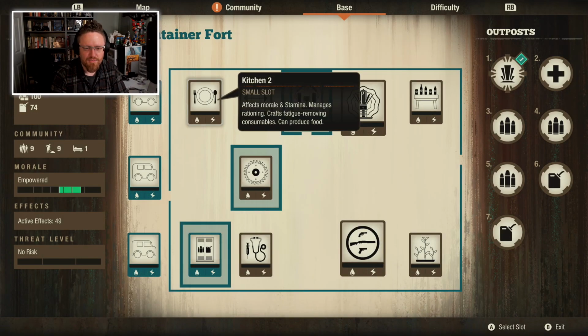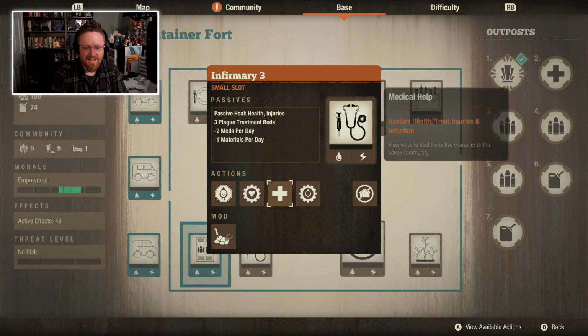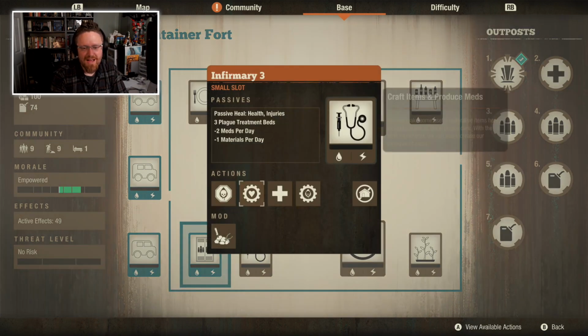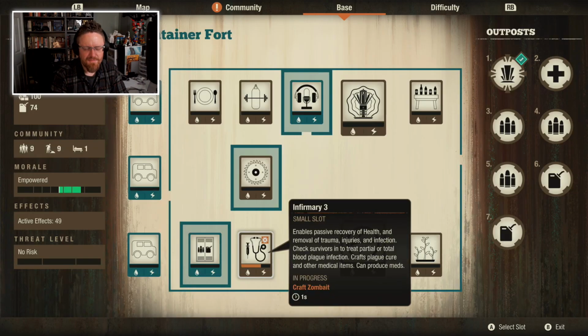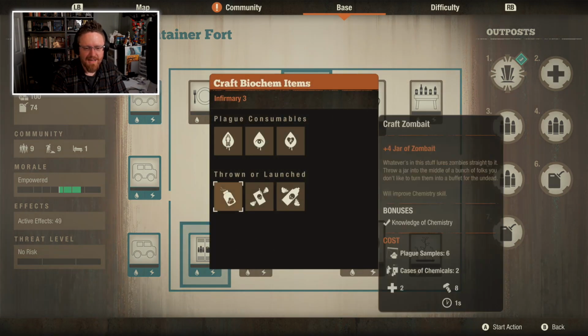So ZOMBAIT is one of the plague sample fueled items that you can get with this mod right here. This is the advanced biochem station. You can craft these plague consumables, including ZOMBAIT. They cost plague samples and chemicals, which I've got plenty of in this community. So I'm gonna make myself some ZOMBAIT. In fact, I'm gonna make myself two piles of ZOMBAIT.